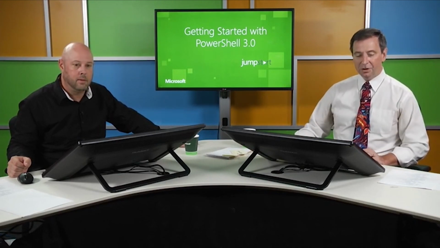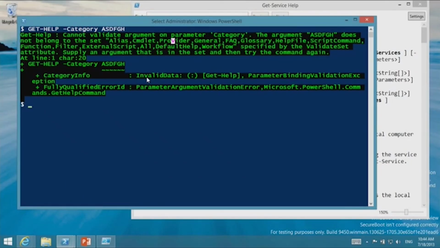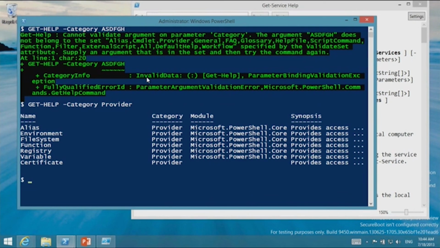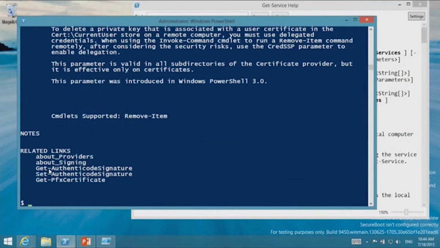But in particular, notice here, it says provider. So what you can do is, by the way, tab works, and tells you, oh, look, here are the various providers. Now, we're going to talk about this topic later. But if you did that and you said, get help certificate, it'll give you information about a provider. And when we get to the topic about providers, this will make more sense. But it's a very, very rich help system.